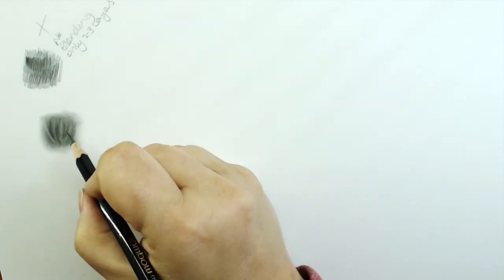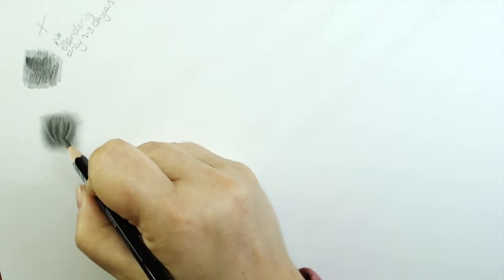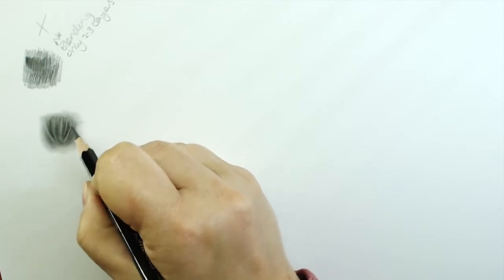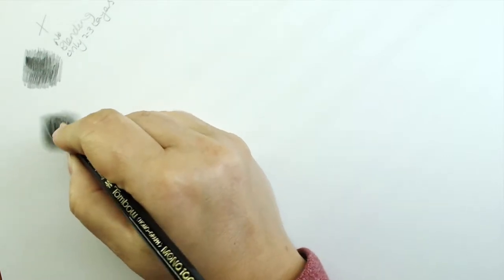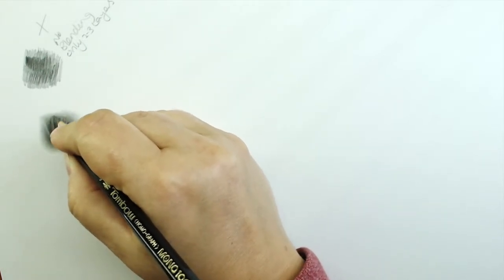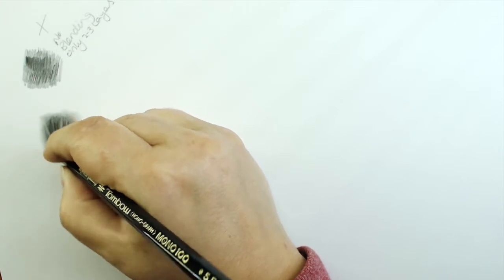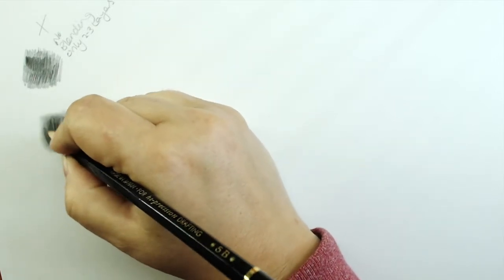But a lot of people make the other error, that they will pick out every single fine hair that they see, and that isn't necessarily what you can actually see in your photo. If you're looking for photorealism, you have to draw what you see in the picture, not what you think it should look like. So if there is a very large dark patch, that's exactly what you have to draw. Don't try and get fur strokes in within that dark patch.